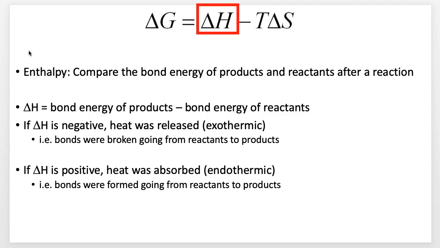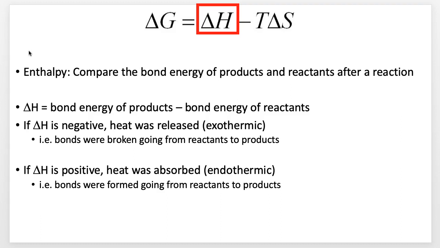let's say, for example, what plants do. So plants are going to photosynthesize. They're going to use the energy from the sun. They're absorbing that heat and they're going to use it to take carbon dioxide and water and make glucose molecules. That's an endothermic reaction. Okay? So that means we're forming bonds.